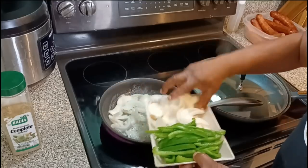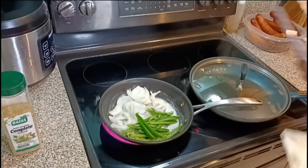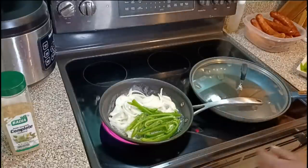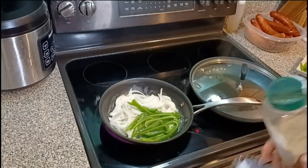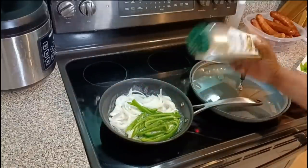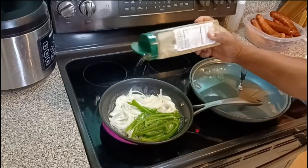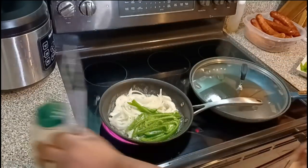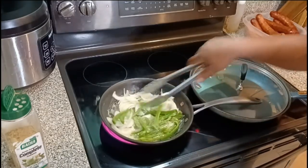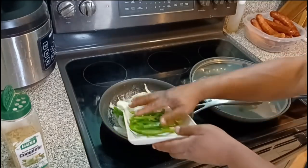Now we're getting ready to sauté the onions and bell peppers. You put the sausages in a pan — I'm going to put some water in, about one fourth to halfway up, touching the sausage. We're gonna put the lid on it and cook at medium-high. When the water gets low and is just about to evaporate, we're going to take the lid off, turn it down low, and fry them the rest of the way. Trust me fam, all the flavor is going to be left in the sausages — the integrity of the sausage is going to be there.